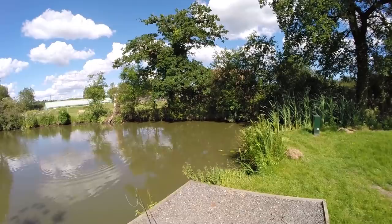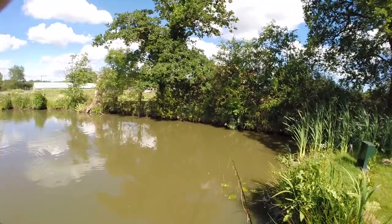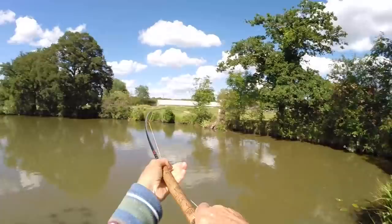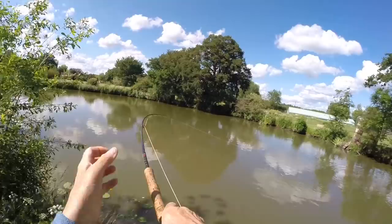Okay, I've just got an individual fish moving. I'm going to try him. I've got to put it right in his face. There. Missed him, he's gone the other way. Now the benefit of the... here he comes. He's looking for it. I'm on first cast, boys. First cast. Whoever it was that gave me that white fly, thank you very much. It works. That's the first time I've used that particular one.